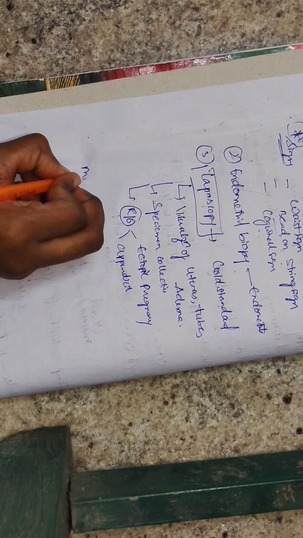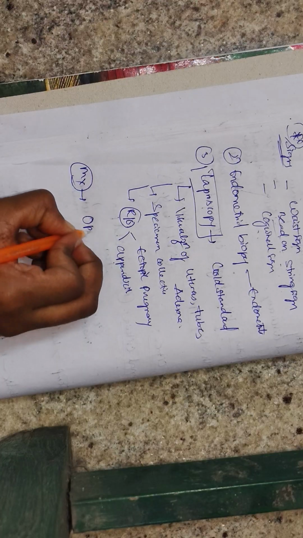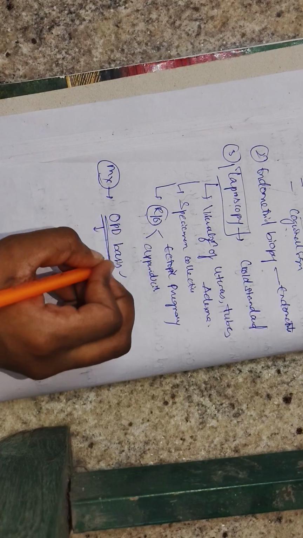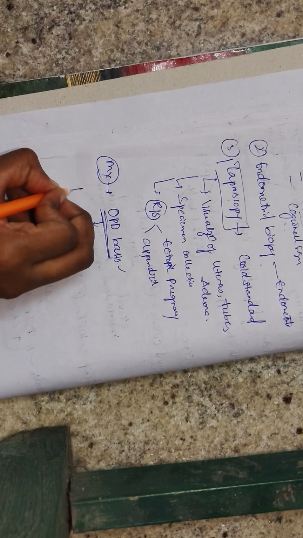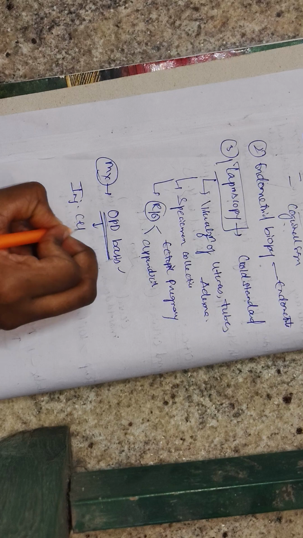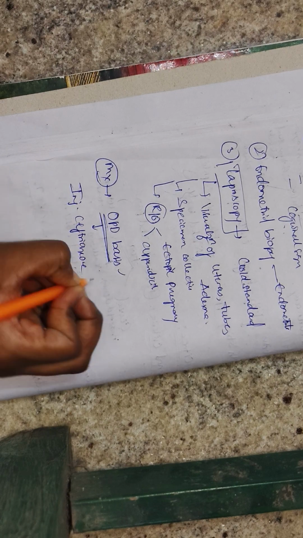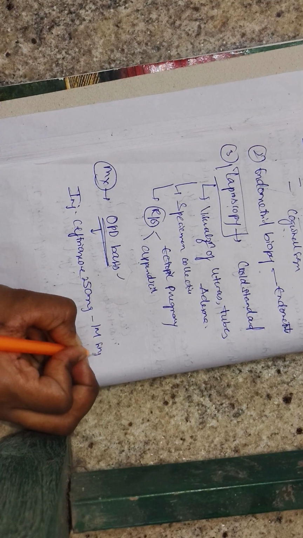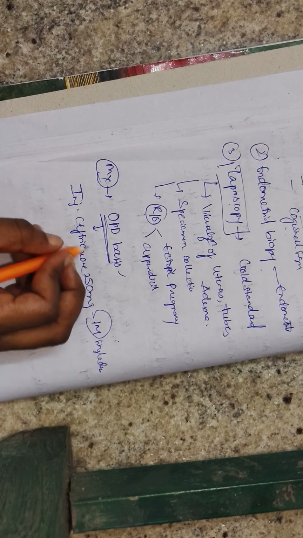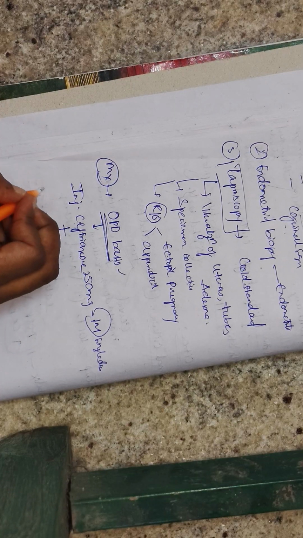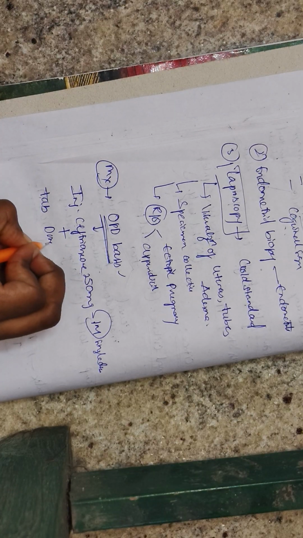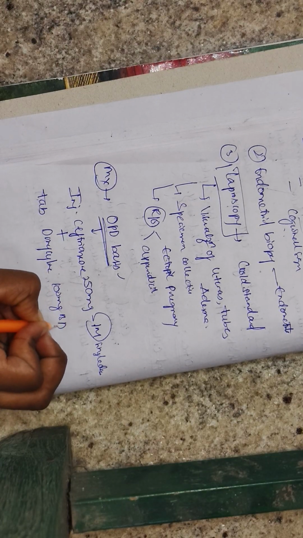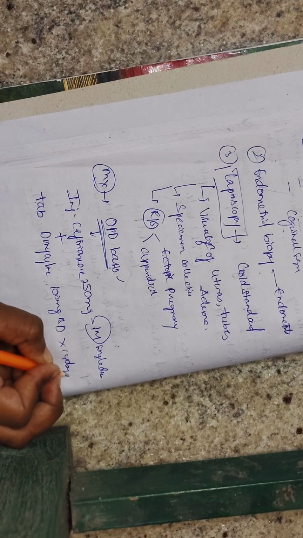Next, we will discuss the management. First, OPD basis we will discuss. After that, syndromic approach we will discuss. When the patient comes on OPD basis, we give broad spectrum antibiotics. First one is injection ceftriaxone. How much? 250 mg intramuscular single dose. Only one dose of intramuscular 250 mg ceftriaxone, plus metronidazole, plus tablet doxycycline. Tablet doxycycline, how many mg? 100 mg BD, two times a day, for 14 days. We will treat for 14 days.